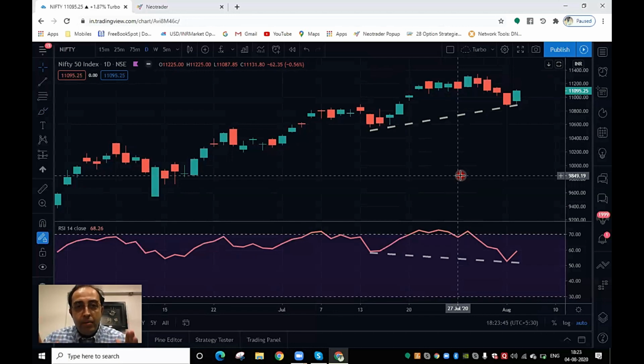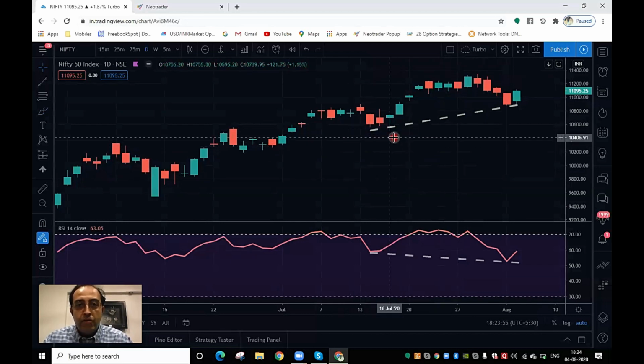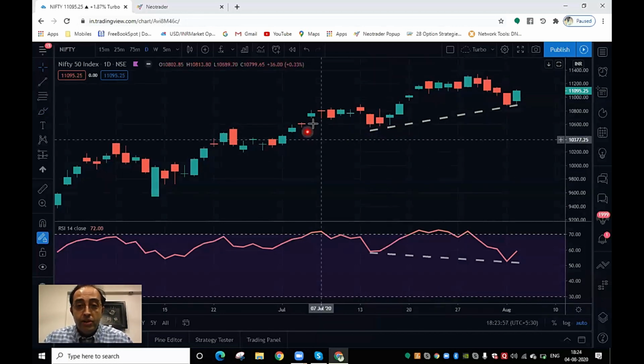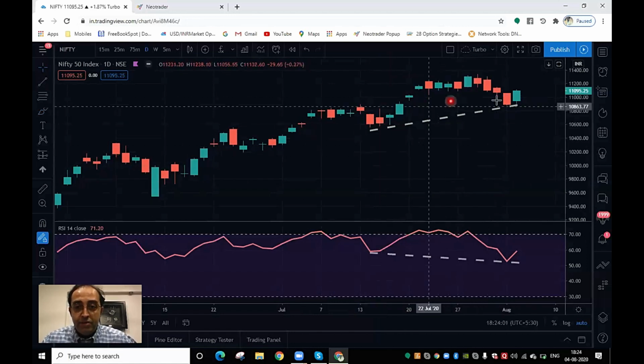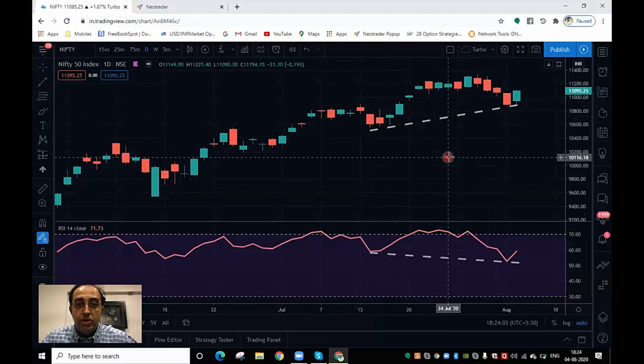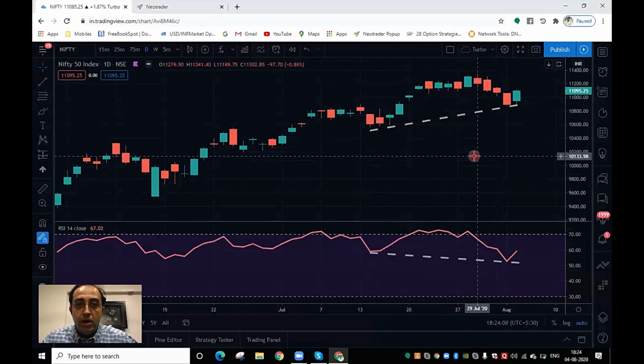The Power Trading with RSI has various concepts of RSI explained in detail by Dr. Narayan, and this particular concept gives us a clue that there is potential for the Nifty to move up. So this is what the daily charts are indicating, and yes, it does look like there is potential to move higher. But along with this, let's also go and look at the intraday charts as well.